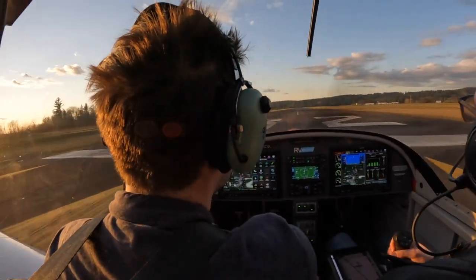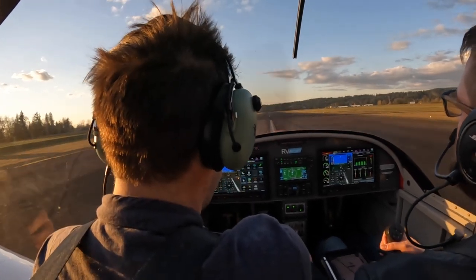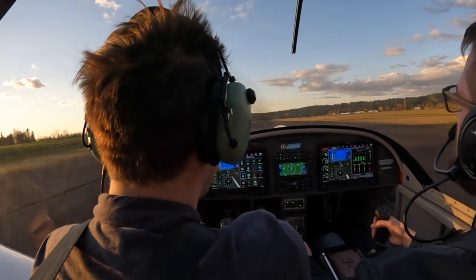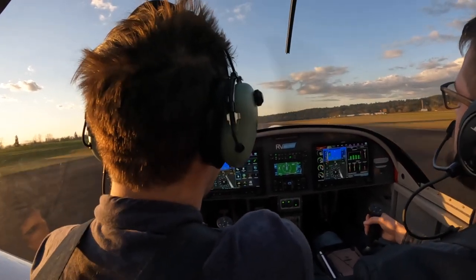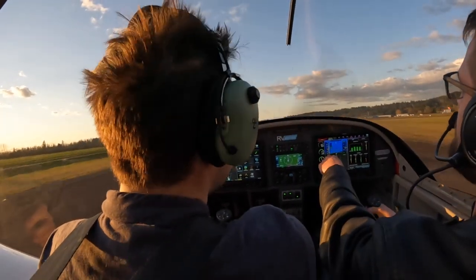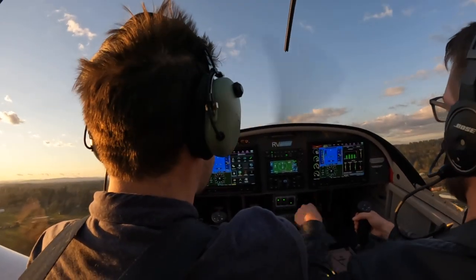All right, just rolling down the center line. Here we go, holding the stick back. There's the nose right there. Okay, airspeed's live. Everything's in the green. Holding the nose right here. There's in ground effect. We're accelerating right here. Okay? Yeah. 60, climbing out. Nose up. Holding 60. We're clear of our obstacles.